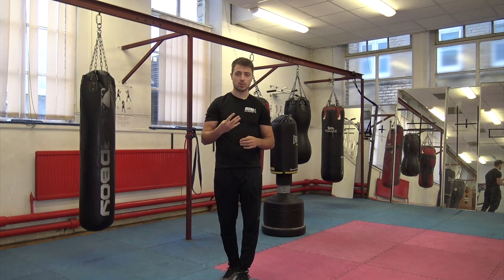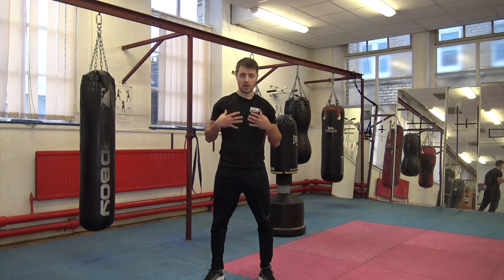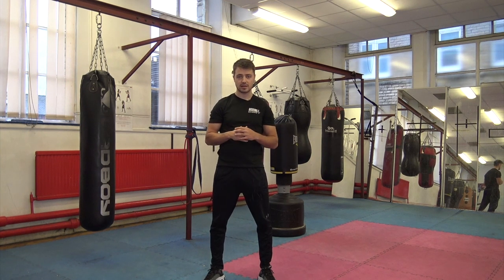So we're going to take you through four key stages. We're going to look to mobilize, separate lower body to upper body, because this is really important when transferring energy through the kinetic chain. Then we're going to look to improve strength and stability through a series of exercises. And then we're going to look to some more explosive exercises using some med ball training.